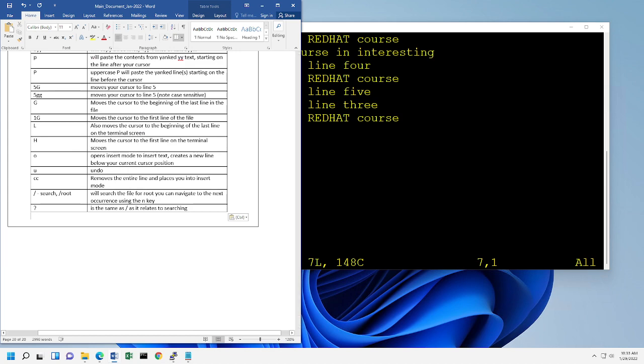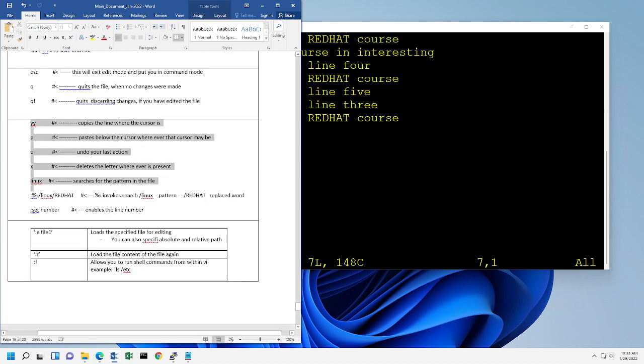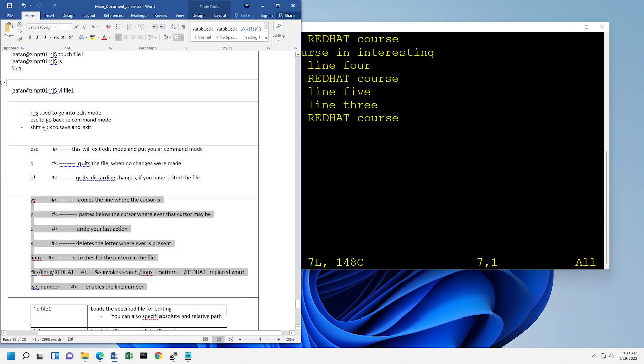All right. Let's not spend too much time on it, but the most common ones you will ever use are these ones here, and escape, quit, all that. Other than that, all these things should be easy for you.